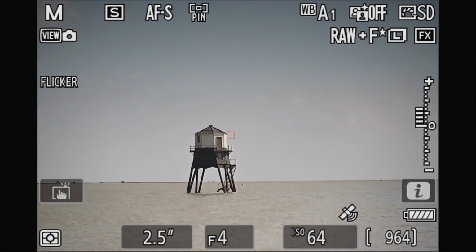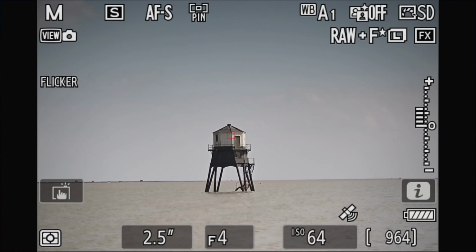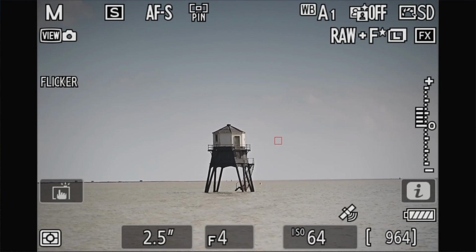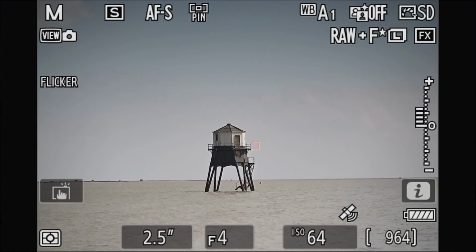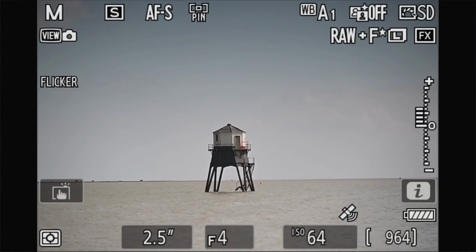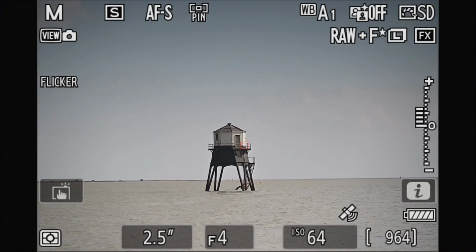So for the first picture, I'm just going to take a picture straight in the middle. So I'm going to click onto this button here. You can see my little red square box, that's my focusing box. I'm going to put that right onto the actual Dovercourt lighthouse there. It's going to click onto there, focus. Right, so that's me focused, I'm ready to go there.